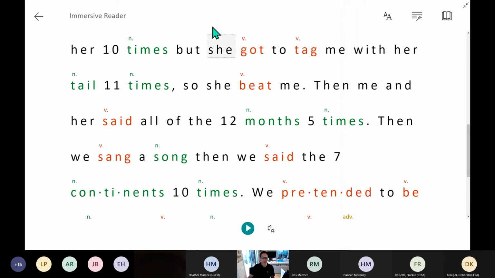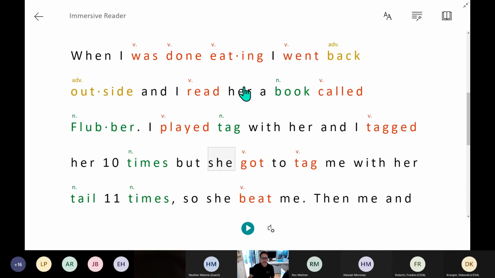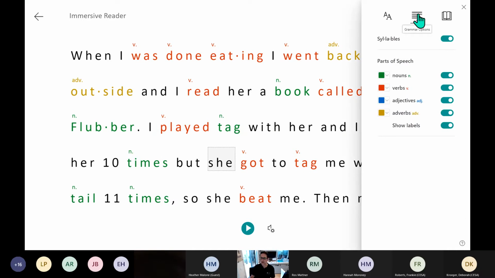Now, the thing that I want to point out to you, which is really, really cool, is the artificial intelligence here. And this is where we're just moving into like Star Trek, right? Look here, it showed tag here as a noun and tag here as a verb. And that's not because it's making mistakes, but because it's awesome. When I played tag with her, tag is the name of the game and it's a noun. But when she got to tag me, tag is a verb. So the artificial intelligence is contextualizing those parts of speech, which I just think is absolutely brilliant. And I still get impressed by that even after all these years demoing this.